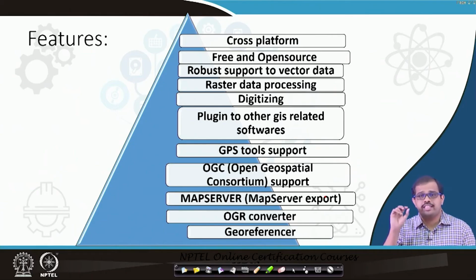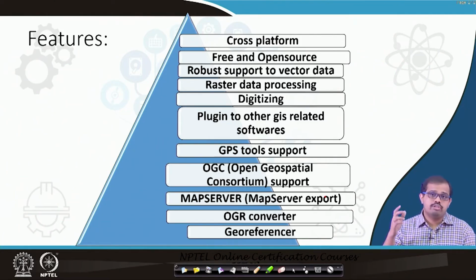For the first feature, the most important thing is cross platform. For example, maybe in your college you have a Windows platform, and at home you may be using a Linux platform. So whatever you have developed there can be easily cross platformed here. It is not that you are stuck with only one. So it is cross platform, you can install it in any kind of operating system that you can have.